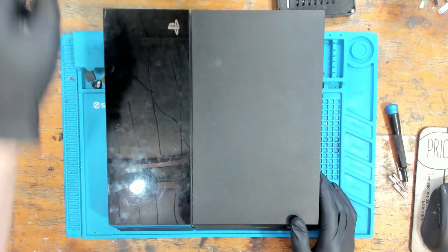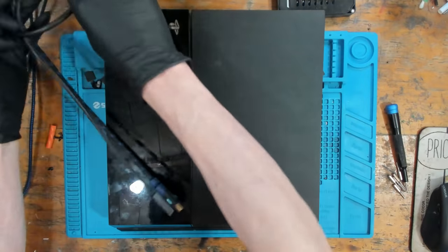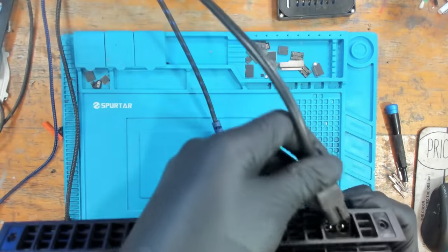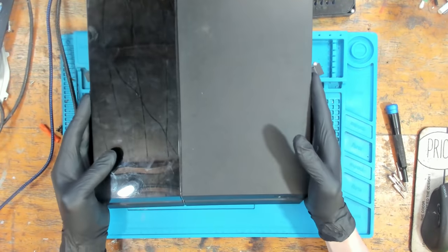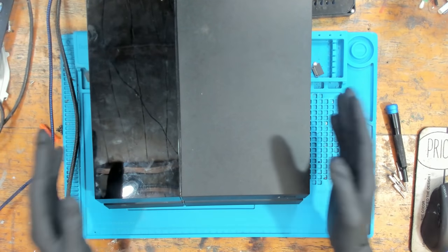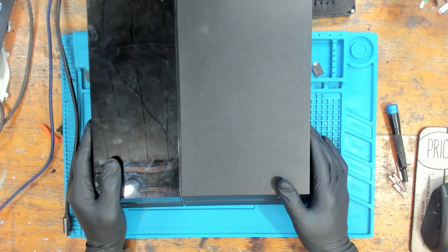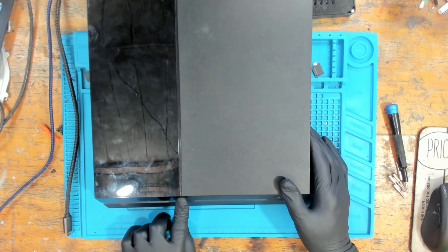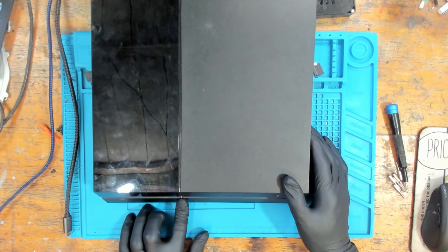So let me just show you what's happening with this when we try and turn it on first of all. So I'm going to get a power cable. Not going to need the HDMI lead for this one. But let me just show you what's going on. So we're going to plug it in. And as always, it's going to take about 5 seconds for power to feed through to the right places. It always does take a while for these to initialize. But let's just try and turn it on. And as you can see, we get absolutely no life from either button.